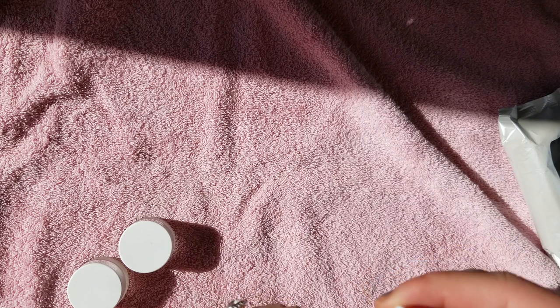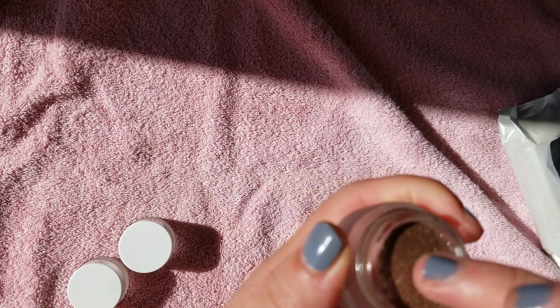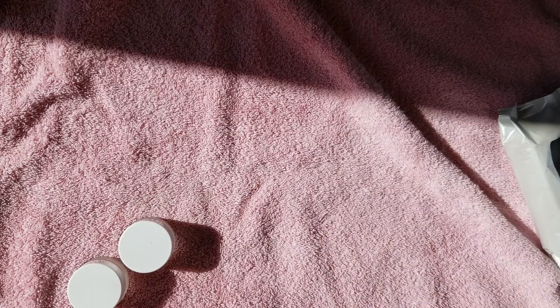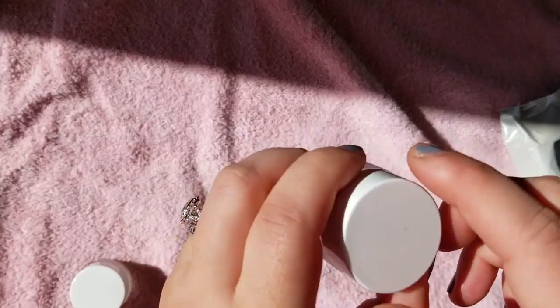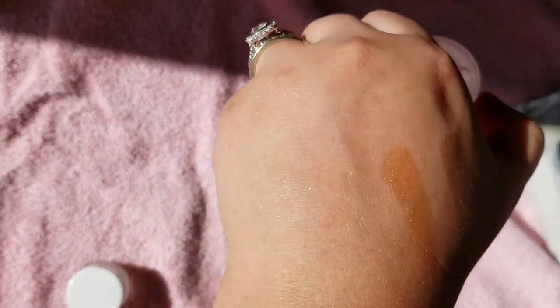These are my Natasha Denona Chroma Crystal Top Coats. This is a pretty formula — I like them. This one is in gray-brown, but I don't reach for them as much. They're a little bit thinner and make a really pretty wash of color — so shiny and metallic. You could wear it alone on the eyes or on top of another shadow. This is the Duo Chrome Top Coat in Burnt Terracotta Green — it has a green shift to it, super shiny, with green sparkles but a peach base. That came out after the original shades.